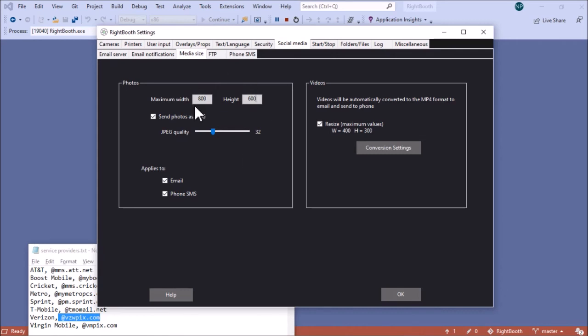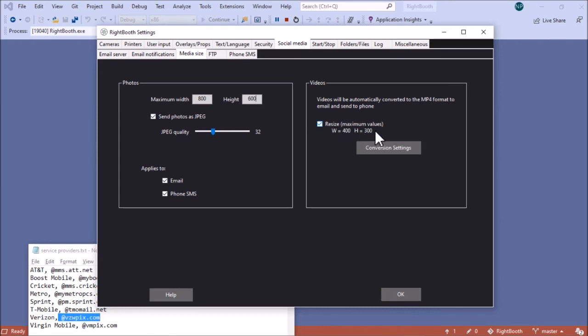What RightBooth will do is reduce the photos down to around 800 by 600 before they get sent as email attachments. Similarly, videos will automatically be converted to the MP4 format before they are emailed or sent to phone. And also you can choose to resize them down.